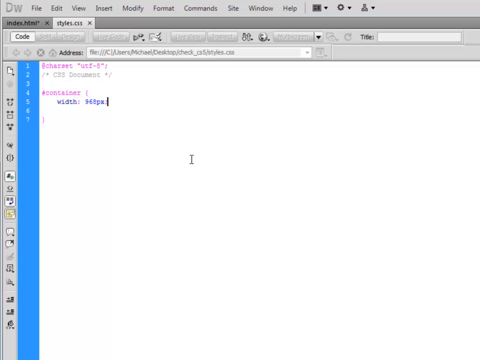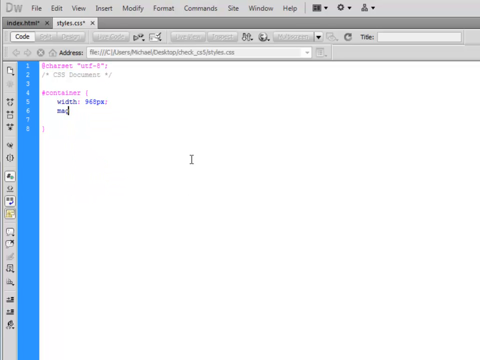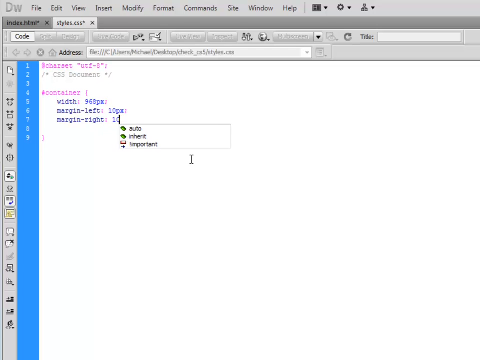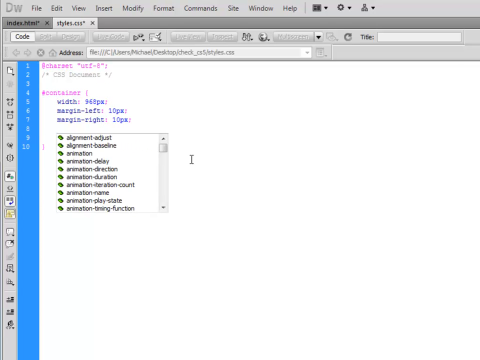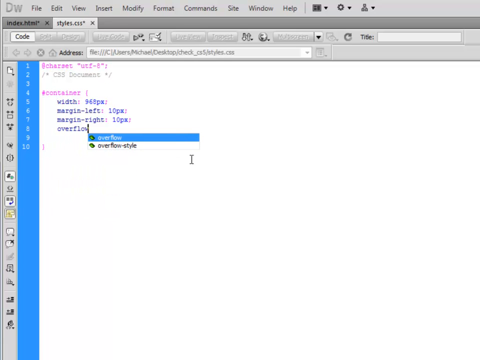We can add a couple other commands here by typing in, and we can do margin-left, and we can do 10 pixels, and margin-right 10 pixels, and we can do overflow colon, and we can say hidden.